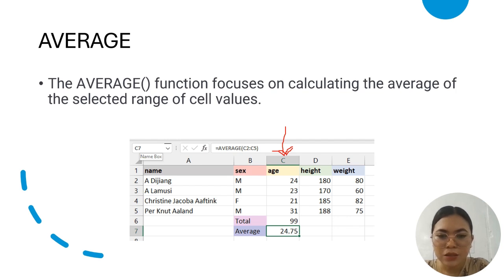Yeah. So to do ang formula ni average is of course, i-add mo silang tanan. Ayan, i-add. And then, ang result, which is 99, you divide it by the number of items. So here we have 1, 2, 3, 4. So 99 divided by 4, and you will get 24.75. So yun yung purpose ni average function. Okay?